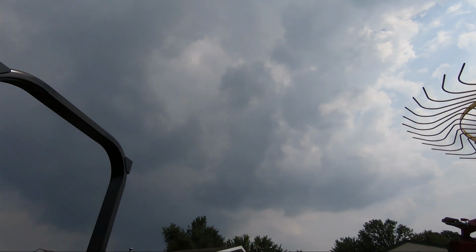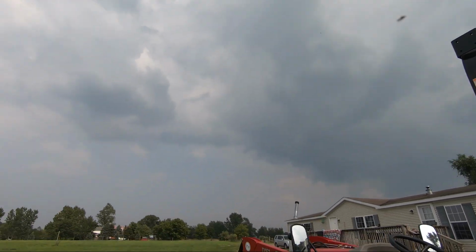All right, so we've got a major problem right now. It's mostly like an 8% chance of rain, which is pretty standard for Michigan. That doesn't look like 8% to me. That looks like 100% to me. It's already gotten rain on once and I don't want any more.